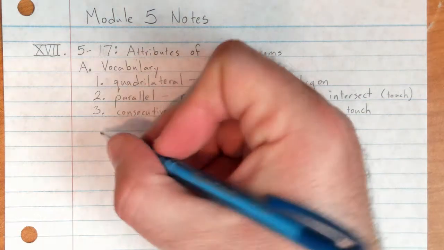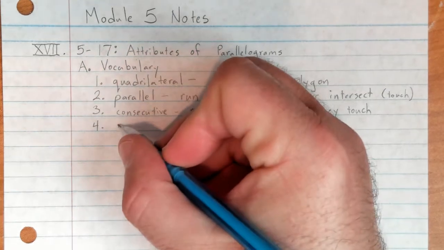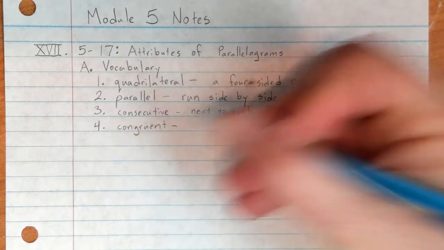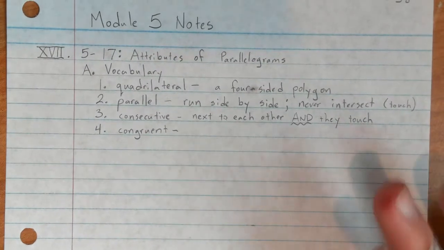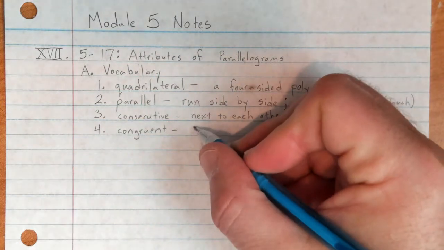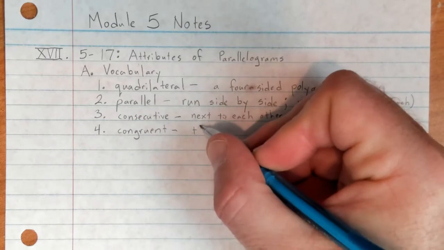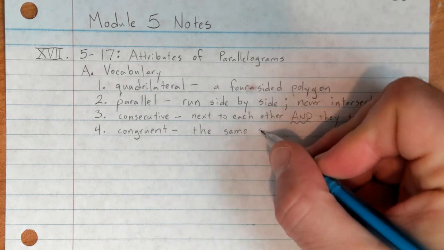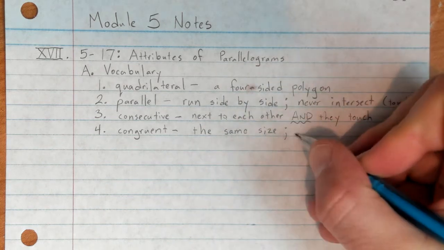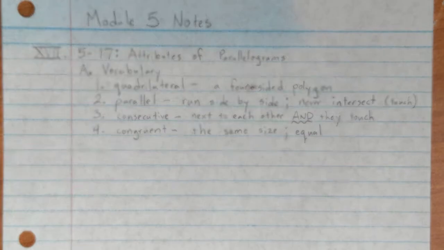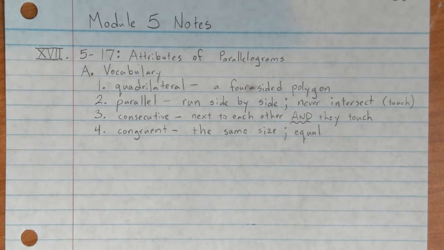And then finally, the last one, congruent. Sorry, folks, I know I ended up making you copy most of the ones again, but it's hopefully going to help you remember. Because you need to know that congruent is just a geometric way, a mathematical way of saying the same size. Saying that they are equal.